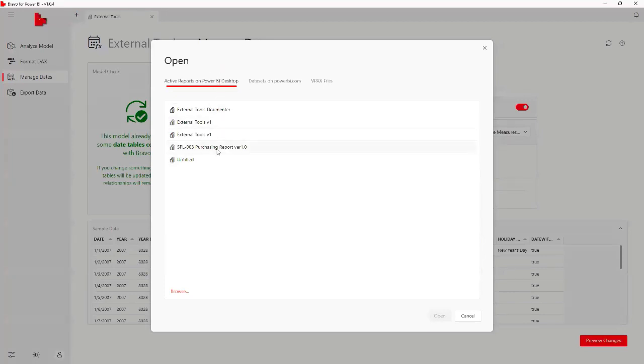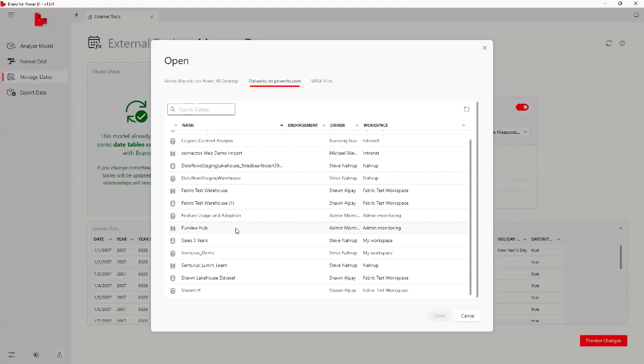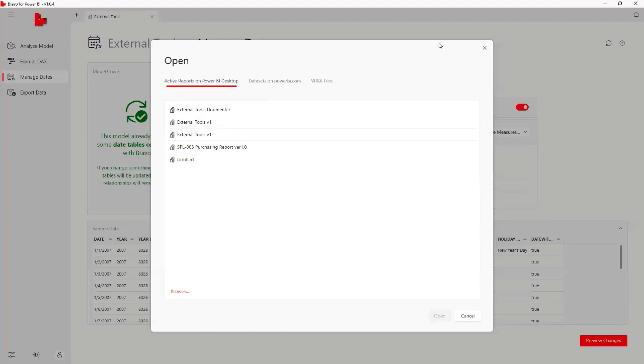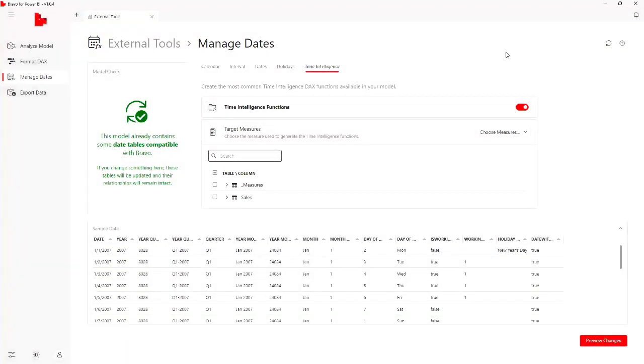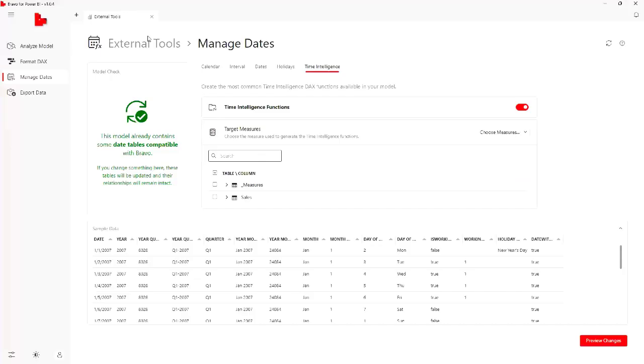These are the open reports in desktop. You can connect via XMLA endpoints directly to datasets in your workspaces. Or you can just click the Bravo icon in the external tools ribbon at the top of your screen, and it will open up immediately.